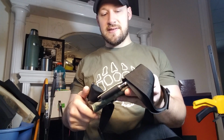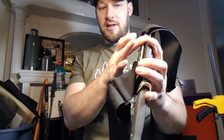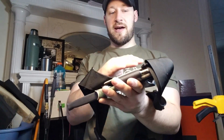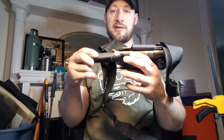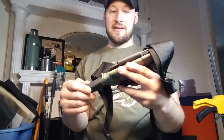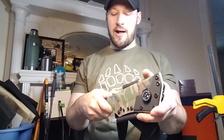Another thing is that this plate actually functions as a mounting plate for the Exotac as well, and because of how it's shaped, you can actually orient the sheath in multiple different angles. You'll have to reconfigure the harness and take the screws off and stuff, which is a little bit of a pain in the butt, I'm not going to lie, but there's no way around that.